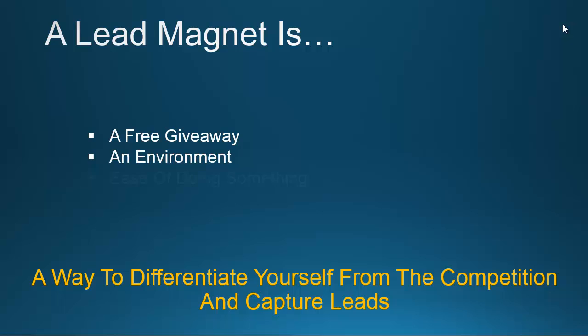The next one is the ease of doing something. This is another big one. Think about this, for example. If you have a car dealership and you have 2 of them next to each other and they both sell Toyotas, one of them will give you the car for $500 less, but you have to wait 3 weeks. The other one will give it to you for $500 more, but you can have it in 2 hours. Most people who are shopping for cars are going to choose the one that has the $500 higher price tag and drive the car off the lot right then and there. Why? Because $500 over the course of 6 years is only a couple dollars a month, and it's not that big of a difference.